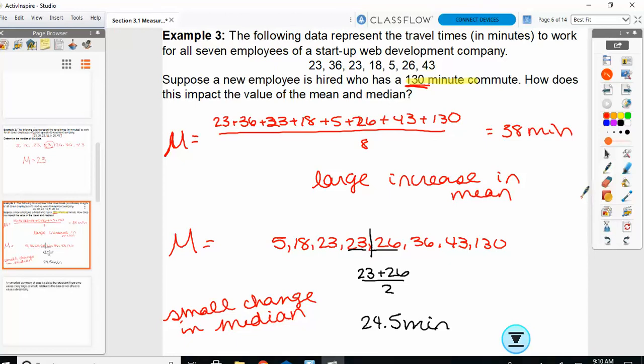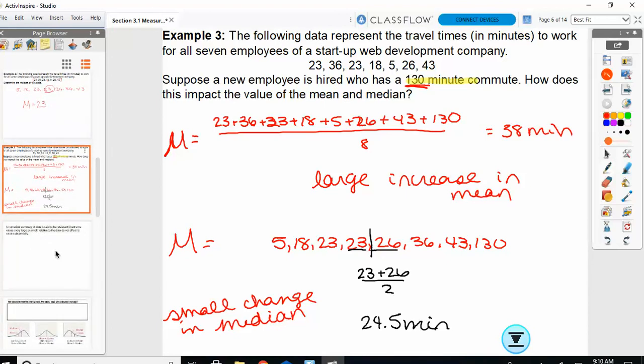You know, just like if I'm looking at your average test score, and if somebody was absent and I put in a 0 for that person, what does that do to the average on the test? It drops it way down. Does that number really show me how you guys performed on the test anymore? No. But when I looked at the median, even though I threw in a huge value, did it change it a lot? No. So this is a property that's called resistance.